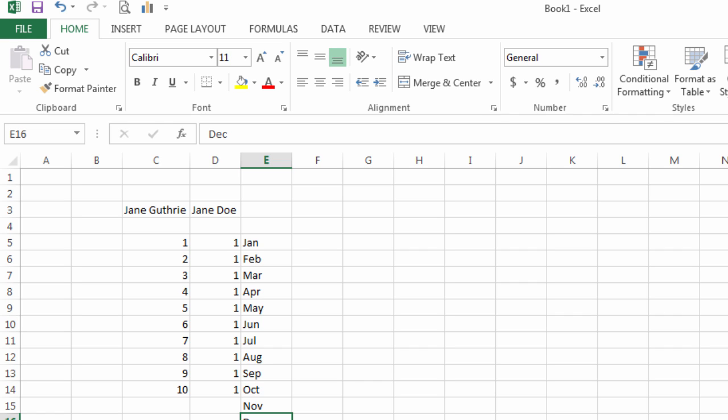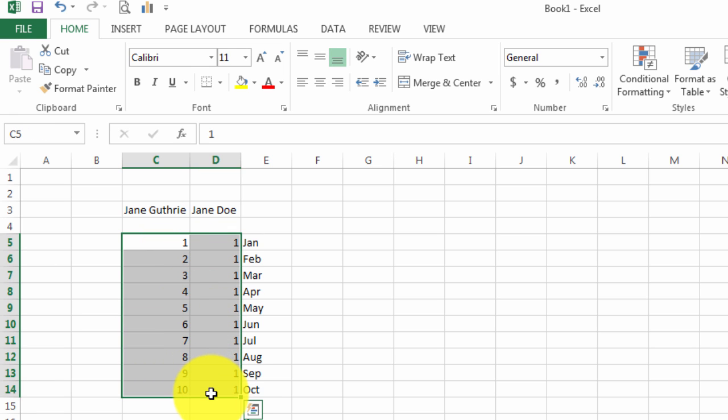Let's see how we can format the numbers. I selected cell 1, and let's say that I want to format not only the first cell, but also these 20 cells right here from C5 all the way to D14. All I need to do is select the first cell, left click and drag and select.